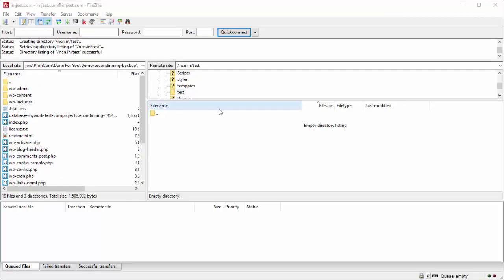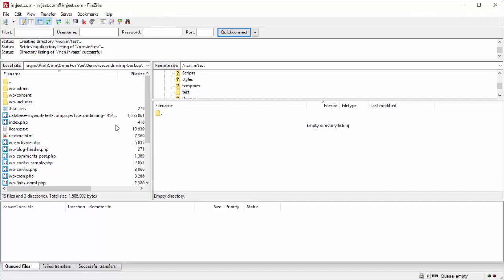To upload these files, we're using FileZilla, which is a free FTP program, and you can use it too. You can download it from the internet free of cost. What I've done is I've logged into my website using FileZilla. I've entered my host name, my username, and the password. You can't see them here because I don't want you to log into my website. In any case, put in your host name, username, and password and go into your website.